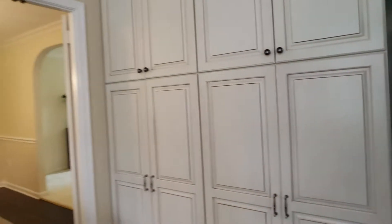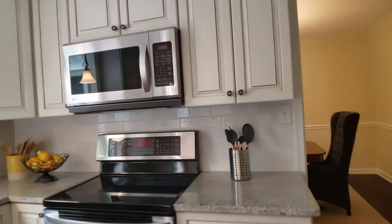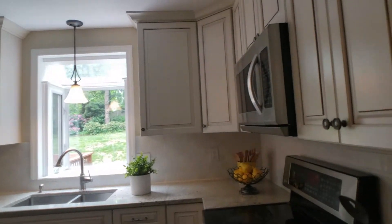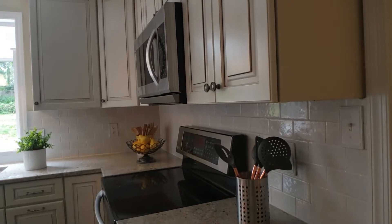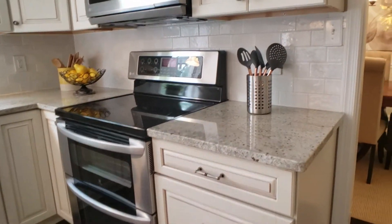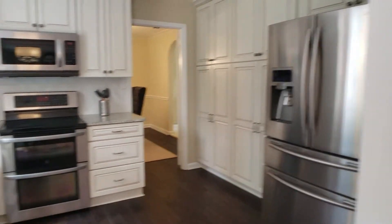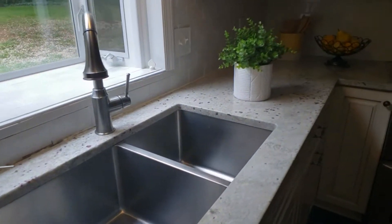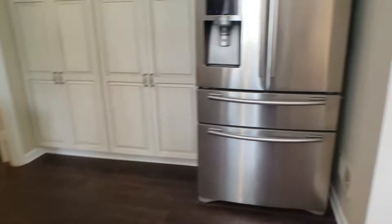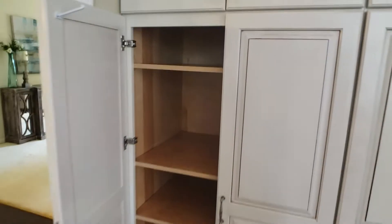The cabinetry here — they redid this kitchen quite recently and it is beautifully done. The cabinets are off-white, which gives depth and richness, and the finishing is very complementary. There are lots of complementary stainless steel appliances. They did a very good job — the color scheme is very nice. There is a double sink, a double oven, a French-door fridge with the freezer on the bottom, and a large pantry with lots of storage.